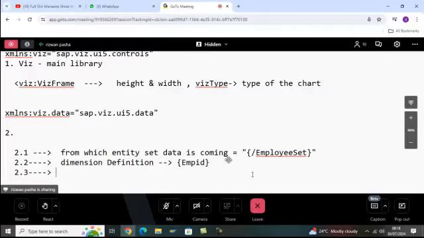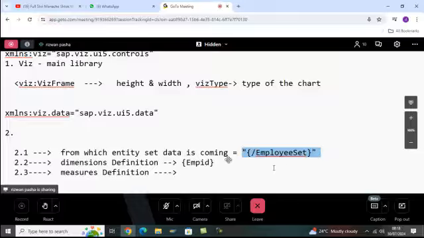Next. In SAP UI5, the y-axis values are called as measures. X-axis values are called dimensions and y-axis values are called measures. So you will be doing measure definition. So measure definition means out of this entity set, which value you want to represent on y-axis.